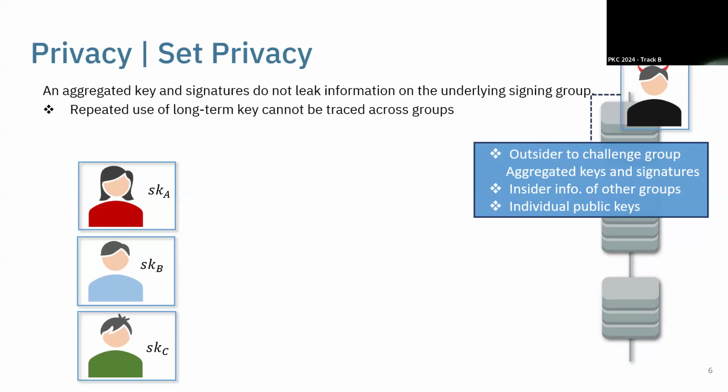So the adversary has to be an outsider in this case. But the adversary can be an insider to any other groups in the system. So the adversary is only an outsider in the challenge group here.